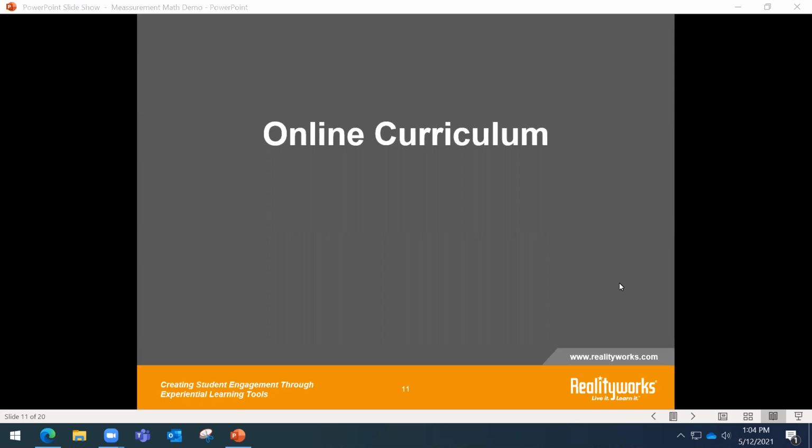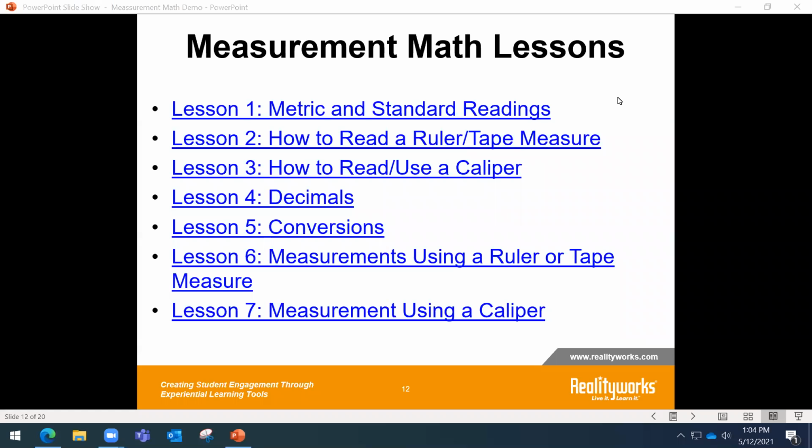Our online curriculum goes a little deeper. In this case, it allows students to do self-paced learning, but it also allows the students to go one step farther. Now, it can be used individually with curriculum in classroom and then have them dive into the online curriculum afterwards to make sure that they got what they learned, or it can be used as a separate piece altogether. In either case, it allows you to be able to walk through these same lessons.